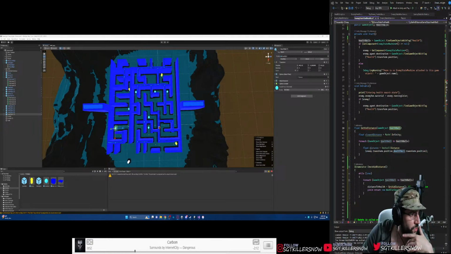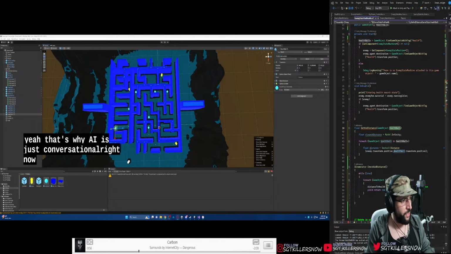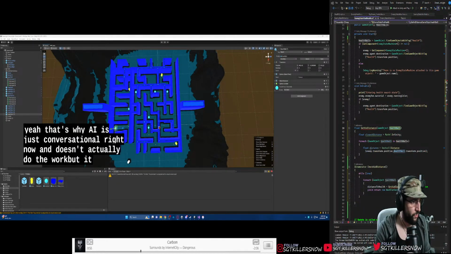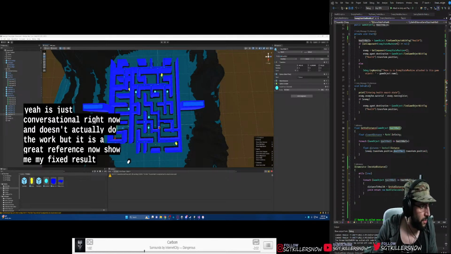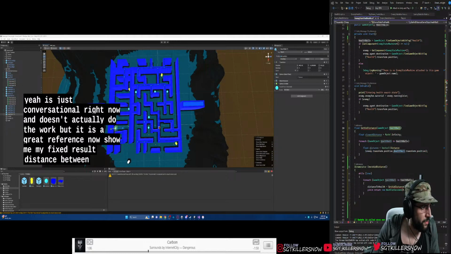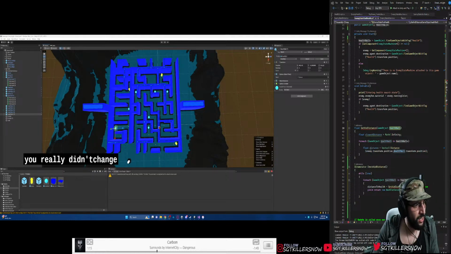That's why AI is just conversational right now and doesn't actually work, but it is a reference. Show me my fixed result. Really didn't change anything at all.